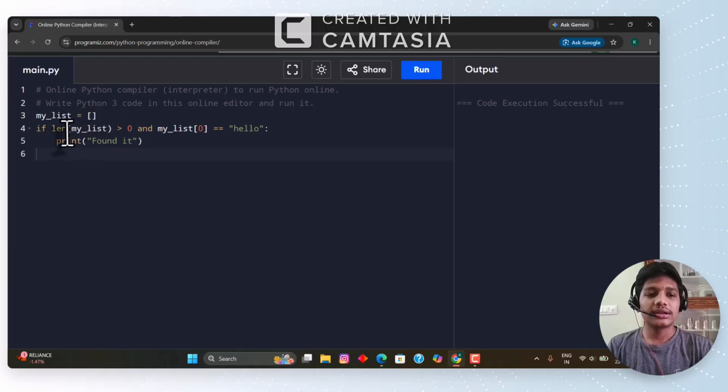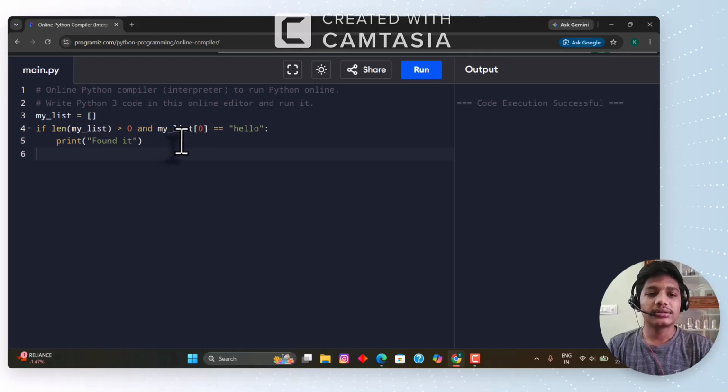So he is saying the length of my list is greater than 0. No, because here it's an empty list, so there is not one element. If there is one element, then we can say the length of my list was 1, but there is nothing, it's an empty list. So the length is 0, but he said strictly greater than 0, so false. And you see, he did not use 'or', he used 'and'. So both conditions must pass, and then we could print 'found it'.